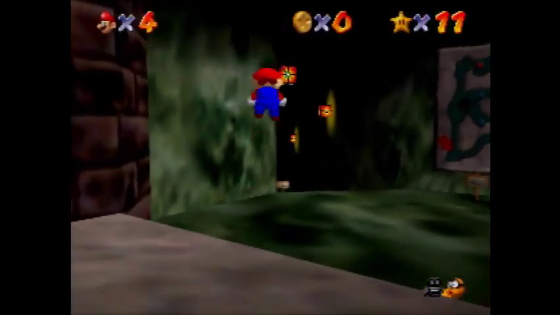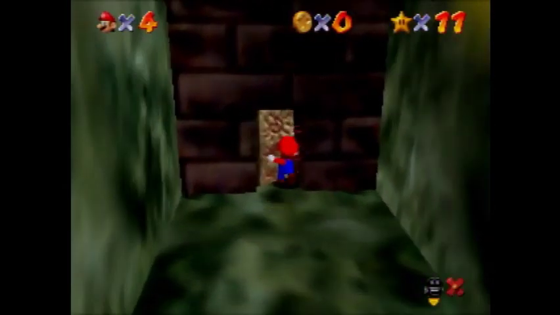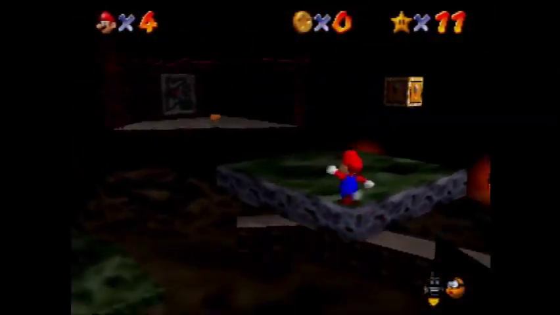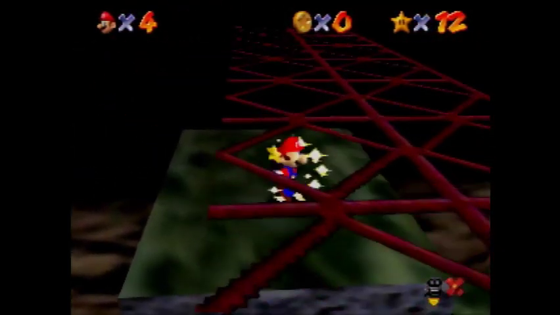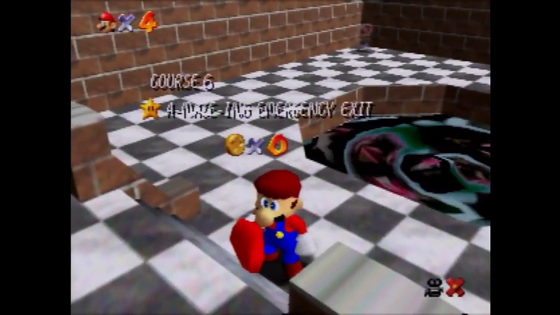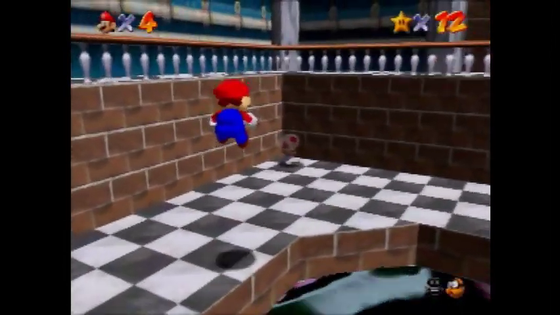HMC was a stage that was very, very difficult for me for a while. I didn't even get the first star that I do here at first. And then when I did, I had a really, really slow setup. Like this setup is already slow. But before that, I used to run up, ground pound, press C left 4 times, and then go for the double jump wall kick. I mean, at least I got rid of that, I guess.